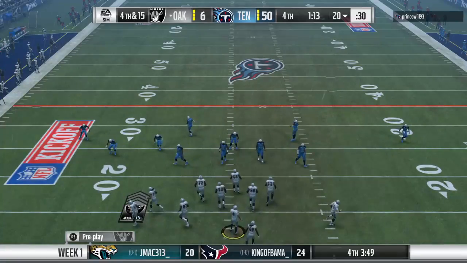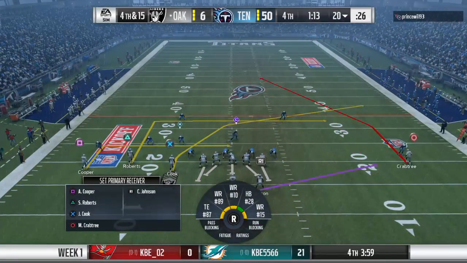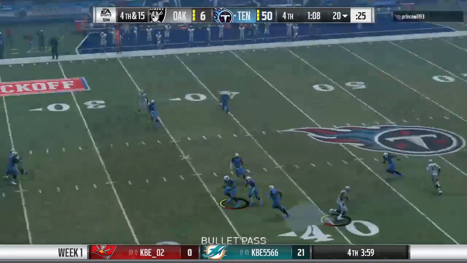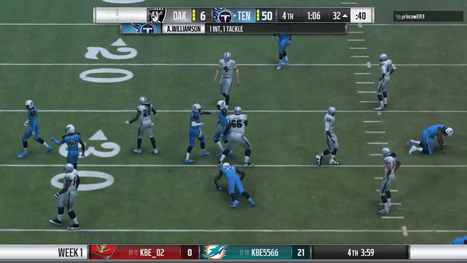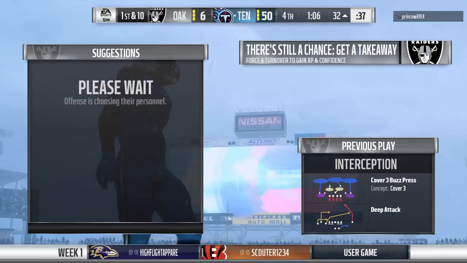All right, they're going to try and keep hope alive here on 4th down. They're going for it. Now Carr, got to have this one. And my goodness, another interception. Picked off by the linebacker, Avery Williamson. And they are going to set up shop at the 32-yard line.